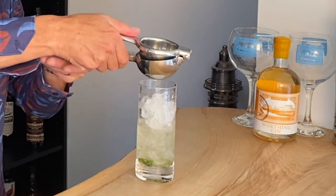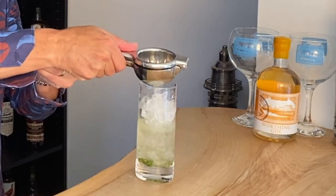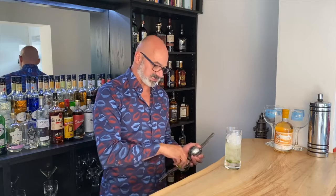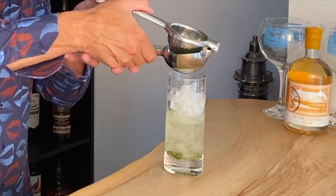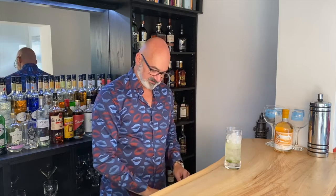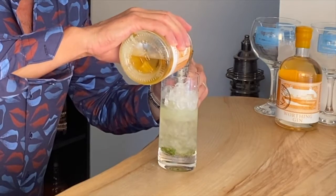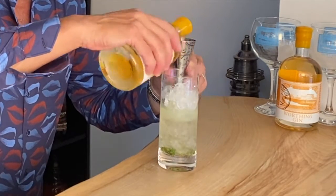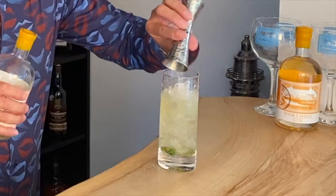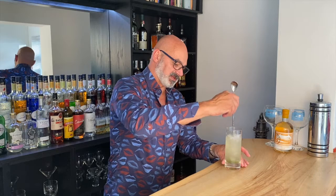I've got a lime here — just cut it in half. Lime is really important for this. I want to squeeze in that half a lime — I'd say that's probably around 10ml. So I'm going to take the other half and squeeze that in as well. Then I'm going to add the remainder of our Worthing Orange Blush Gin — another 25ml — so in total we now have 50ml. I'm going to blend those flavours together again.